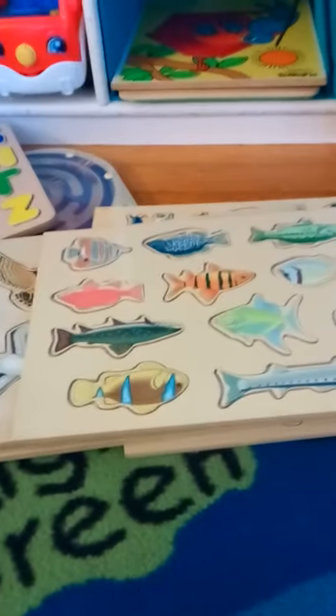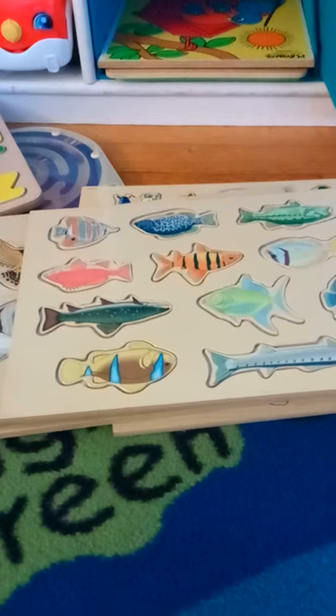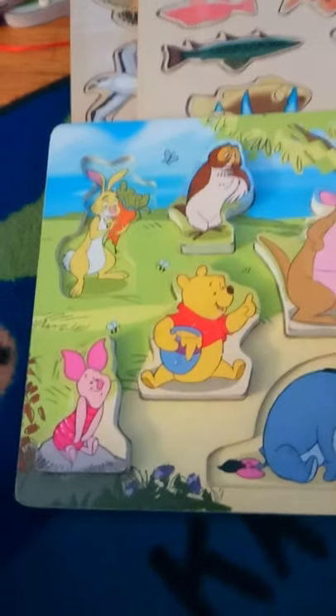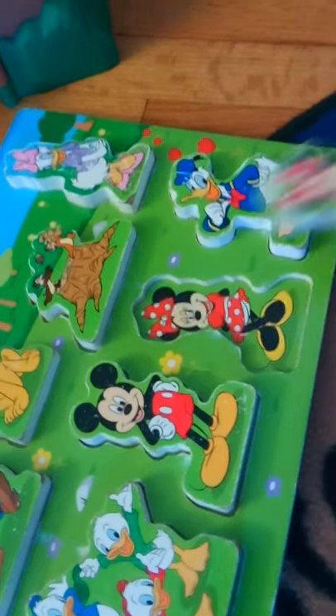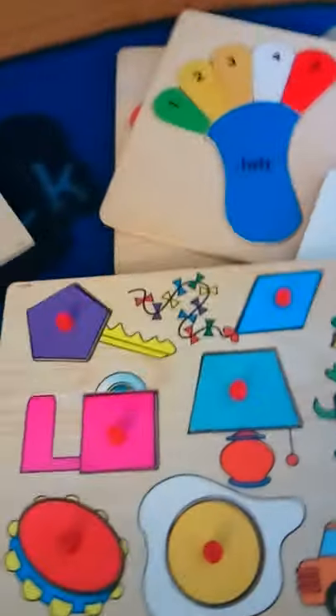Hi, welcome to the Canon Academy. This is my homeschool area, part 3, and how I use puzzles. You will just be hearing my voice and occasionally see my hand and some movement as I move from puzzle to puzzle. First of all, these are some of our character puzzles. This happens to be Winnie the Pooh, and the children can match the pieces by the pictures when they first start doing puzzles. I also have a Disney one, and as you can see, they have pictures that help the children match.